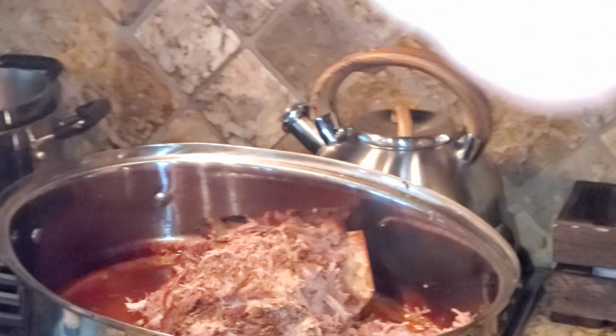I'm going to keep shredding that a little bit finer than what it is, but I just want you guys to kind of see what it looks like coming off the bone. And there's a big bone right here that I got to pull out of there. But yep, that's it.